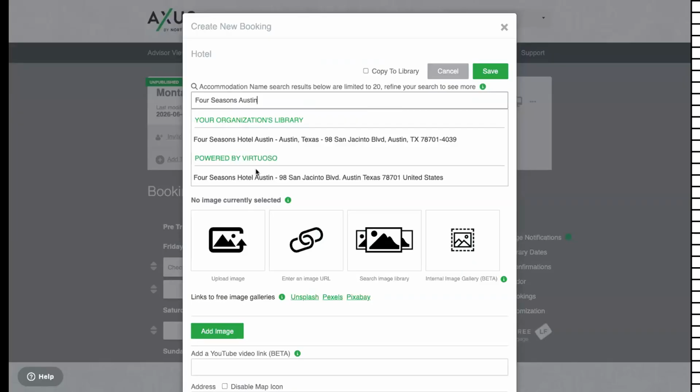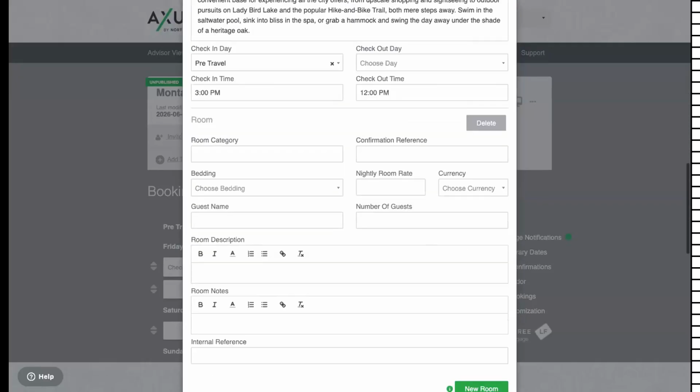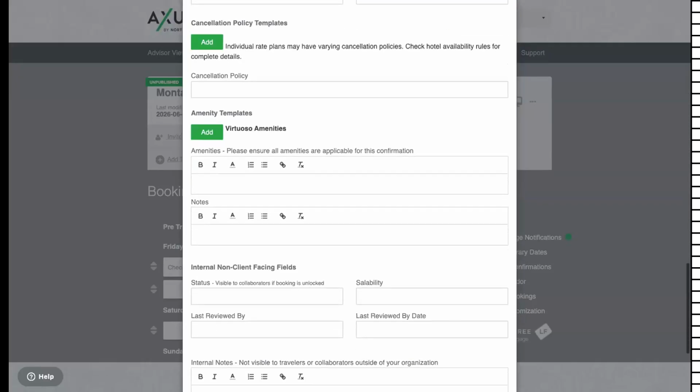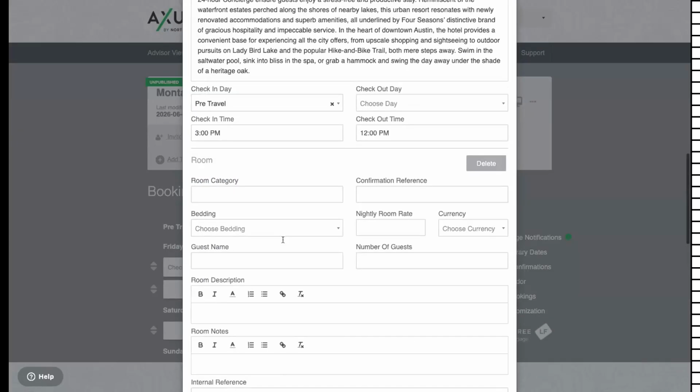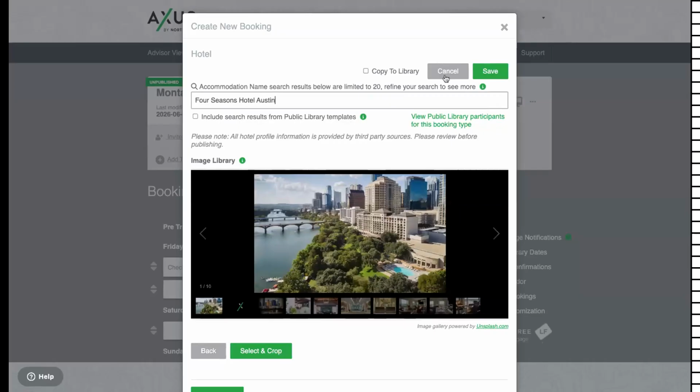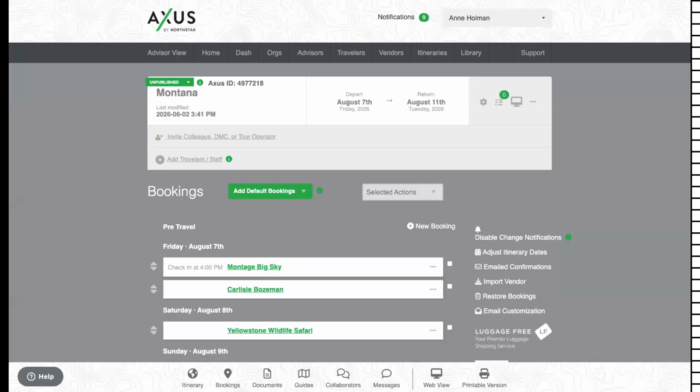So that's Virtuoso. So bring that in. It's going to show that consortia's policy templates that I can click and add to Virtuoso amenities if those were available. My example account happens to not be a signature one that I'm in right now.